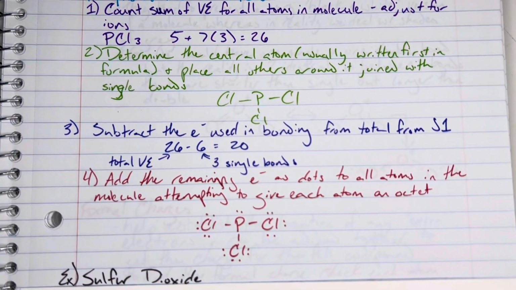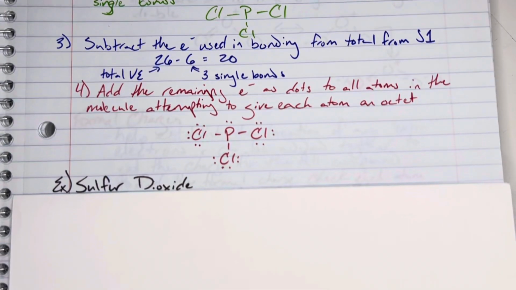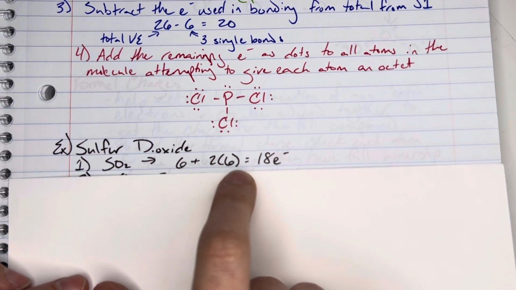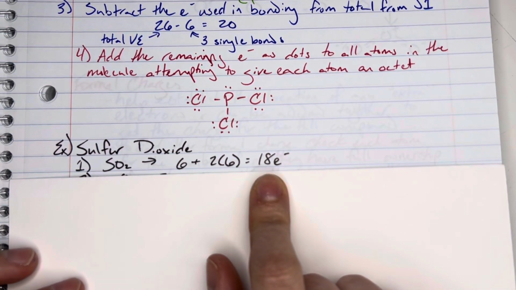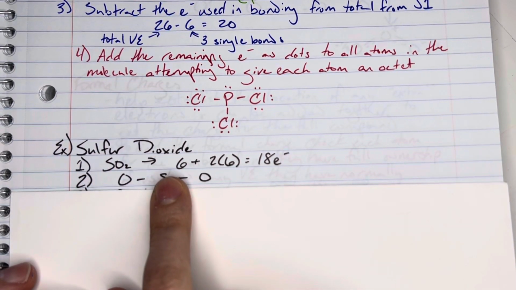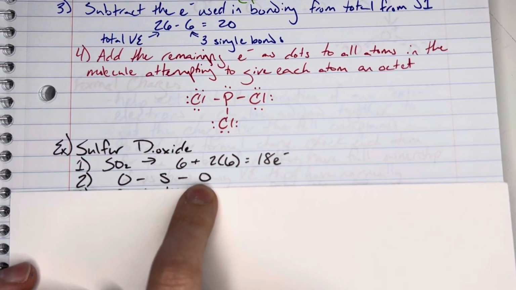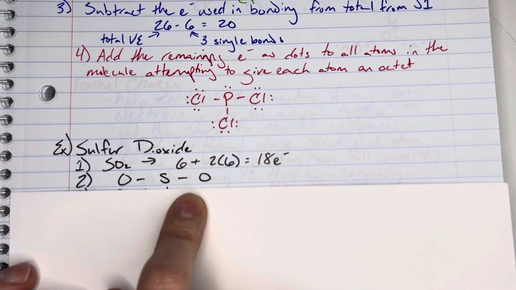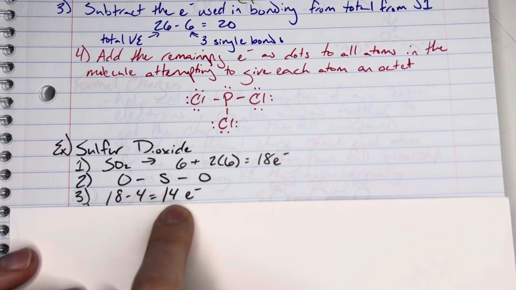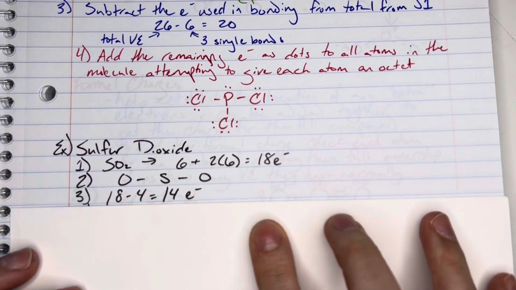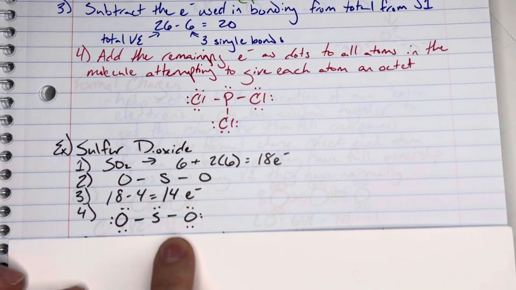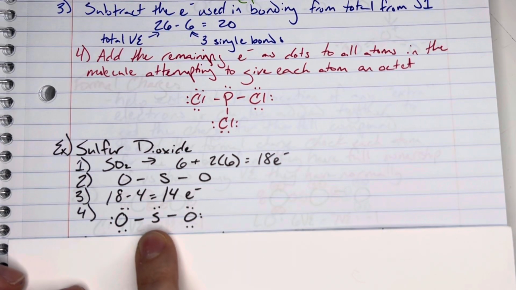Another example that we're going to go ahead and look at is going to be for sulfur dioxide. So sulfur dioxide, we have 1 sulfur, 2 oxygens. Both of them have 6 valence electrons. So we have a grand total of 18 electrons to work with. Again, I'm going to go ahead and put sulfur in the middle since it is the first element listed, and then put a single bond for each oxygen there. That takes care of 4 electrons, so then that would mean that I have 14 electrons left to go ahead and distribute to everybody. If I did that, this is what I would end up with, where sulfur does not have an octet.